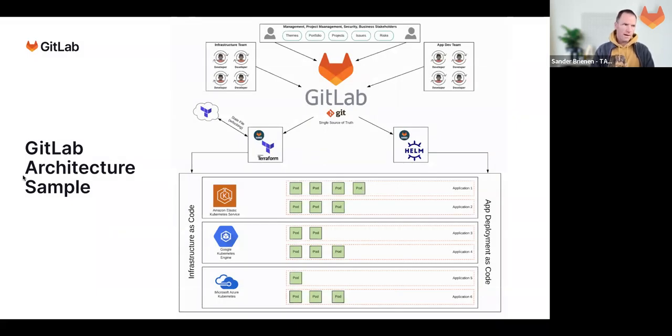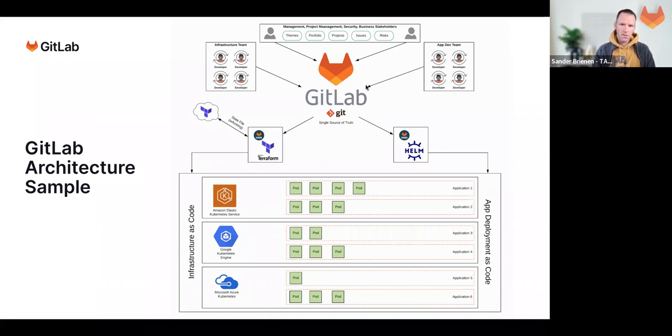Good. So now we have a development team that is building an application. We have an infrastructure team that is responsible for the infrastructure where the application has to run on. The infrastructure team typically uses Terraform to deploy to any of the large cloud environments, Azure, Google, or Amazon. And they typically build then a Kubernetes environment. That's also what I use in the demo, a Kubernetes engine on either of these platforms where applications can land.